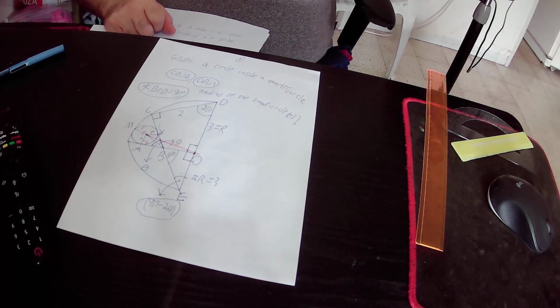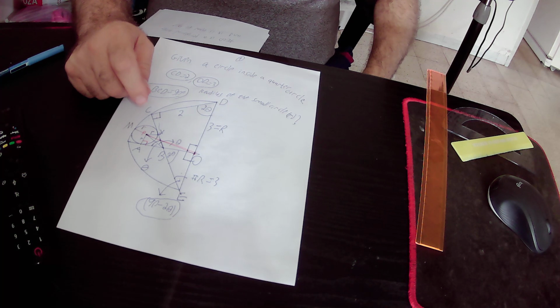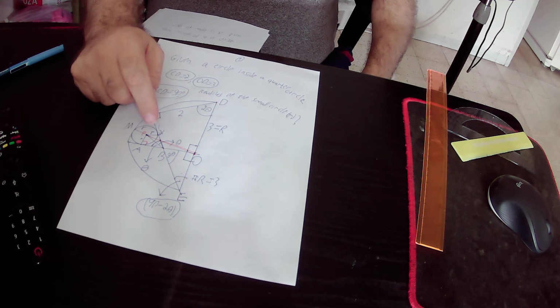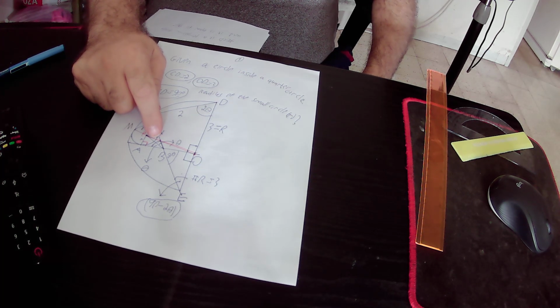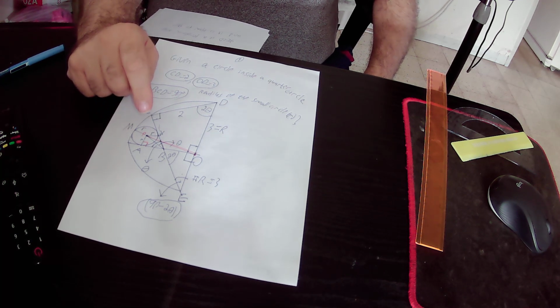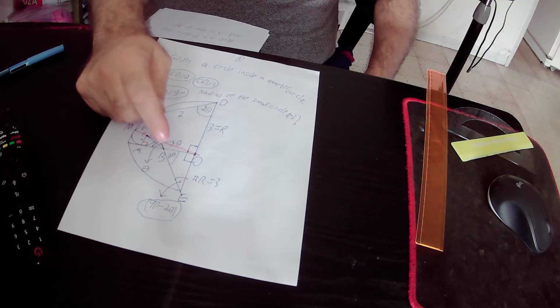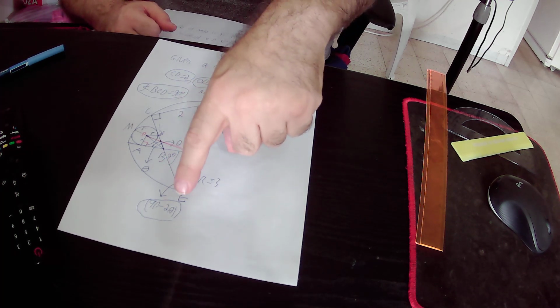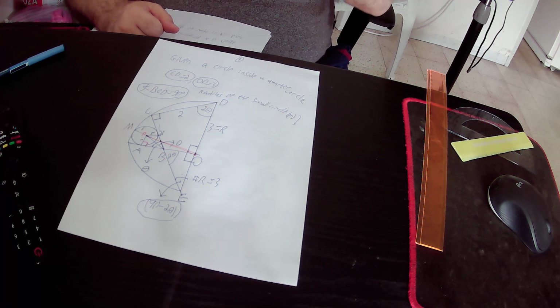Then actually, because those two angles are equal to theta, theta plus theta is 2 theta, so this angle and this angle are two vertex angles, therefore the vertex angles are equal to each other, therefore this angle is also 2 theta, and therefore this angle is 90 degrees minus 2 theta.